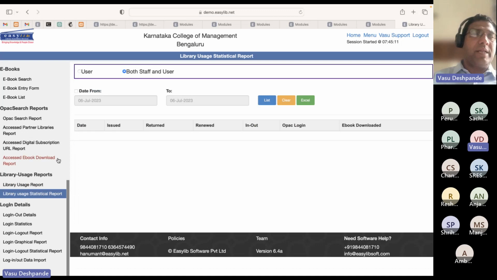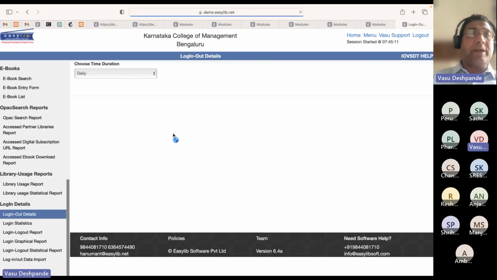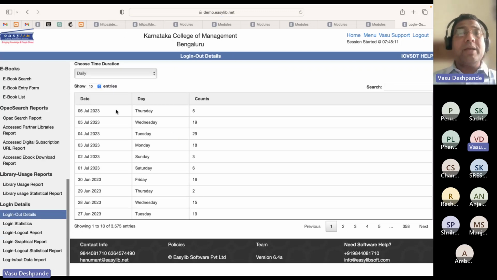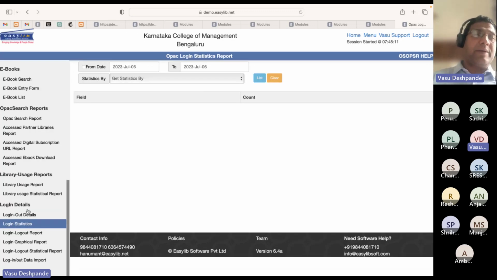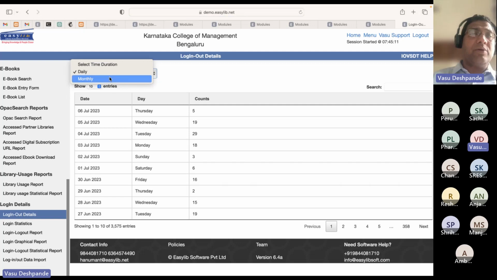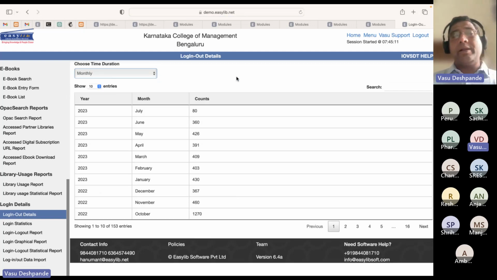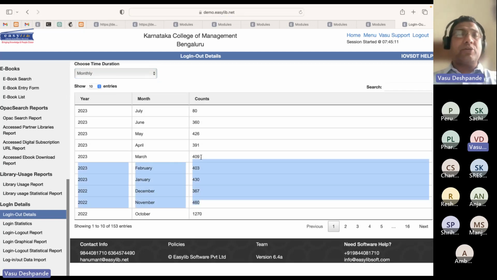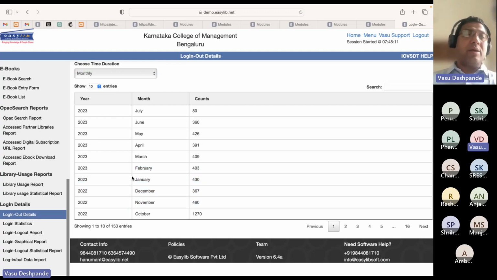So now this is another view over here. Login, logout details. You can see the simple list of, okay, how many people are logging into your library on a daily basis, or a monthly basis. If this report alone is expected by your NAAC committee, right? They want to say, okay, show me how many people are logging into your library. No problem. You just go to the screen, simply click on monthly. It is going to show.